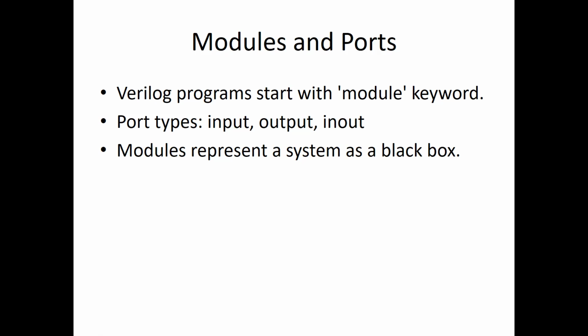It has three types of ports: input, output, and in-out. The input is a signal which comes into a module. Output is a signal that goes out of the module. In-out is a bidirectional signal. So we can think of a module as a black box. From outside, you only care about the input and output. It has the internal logic which will help you do higher system design.